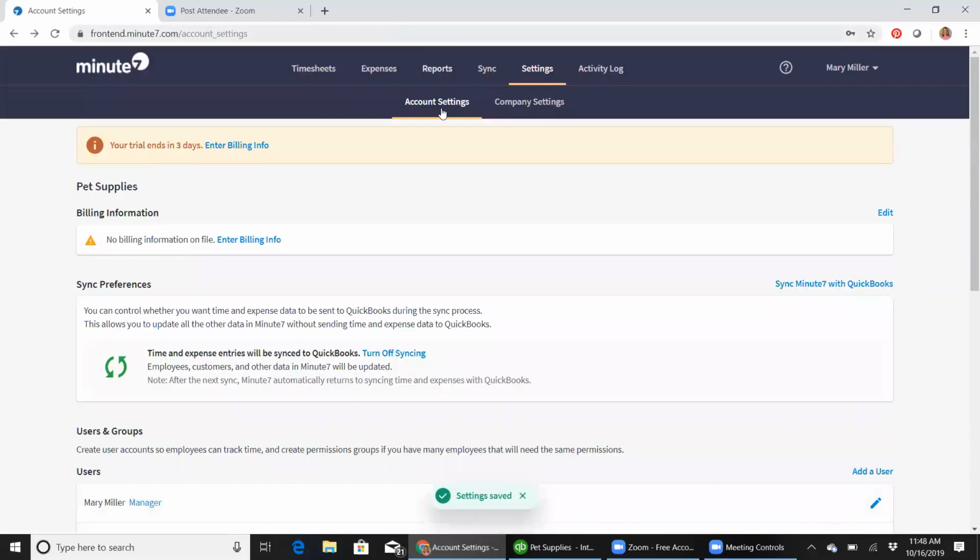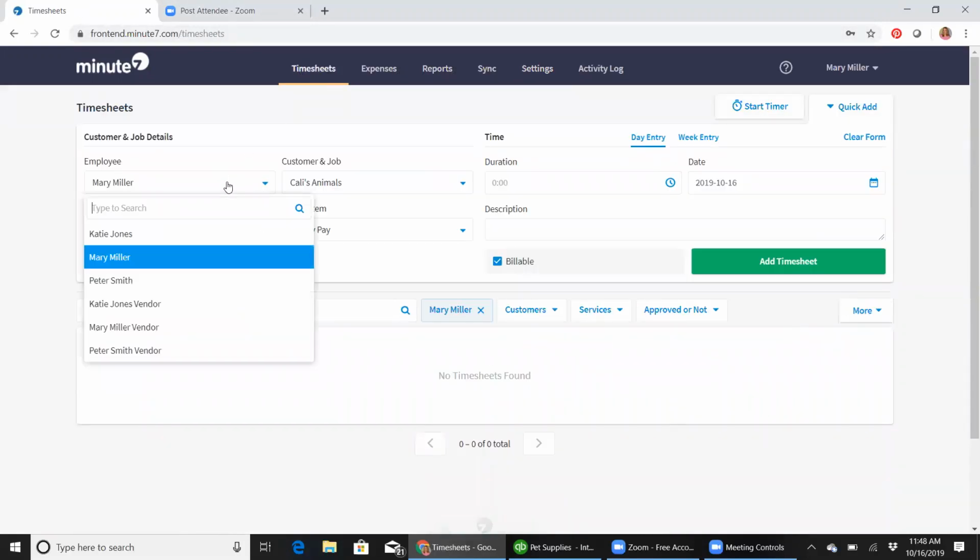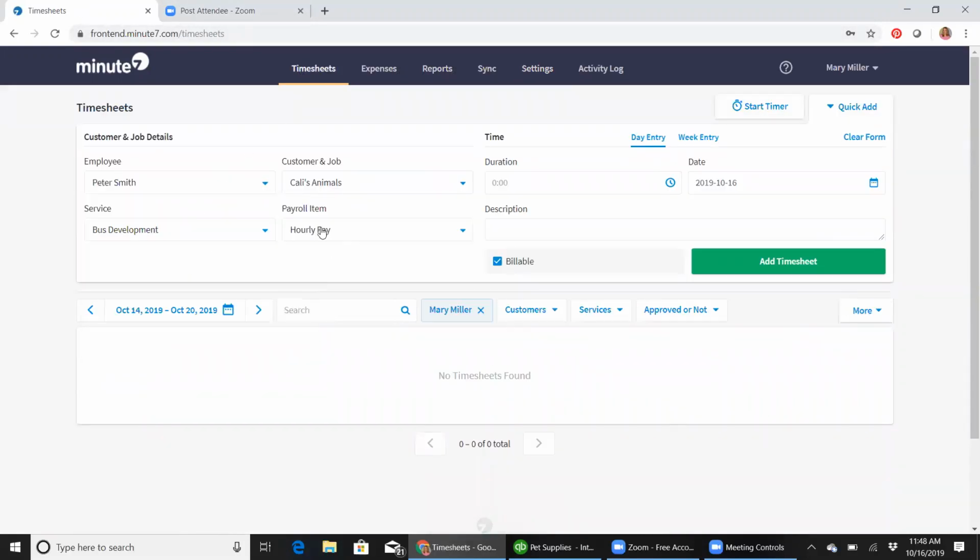And then the payroll item will still appear for him, and I can just show you that right here. Let's go to Peter Smith, and here it just automatically says hourly pay, and then I can enter my time that way. And those are two common errors that users get, and that is how you fix them. Thanks so much.